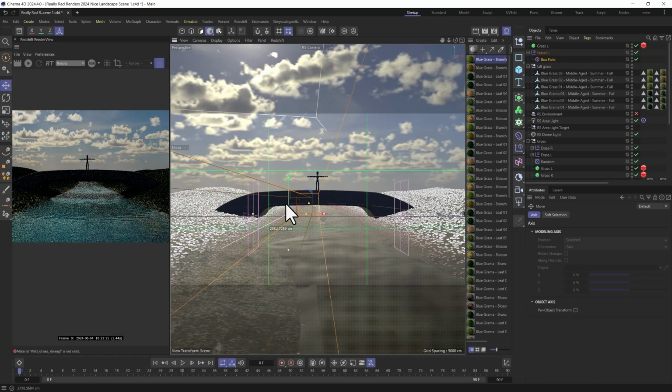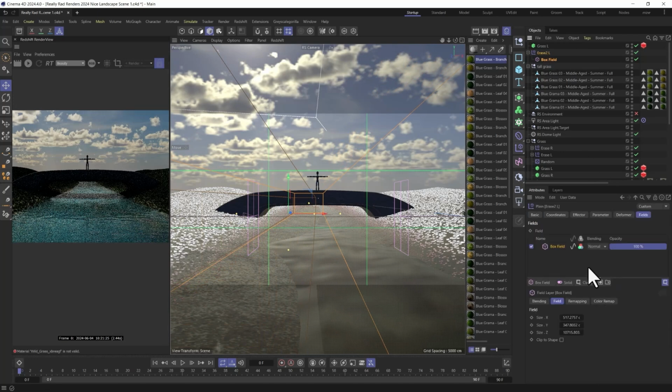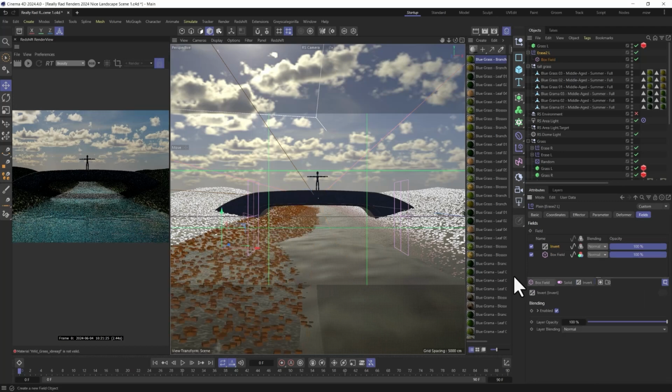Like so. We can make it a little bigger. There we go. And really we want it to be the opposite. So what we're going to do is click and go to invert. And there we go. That should work.